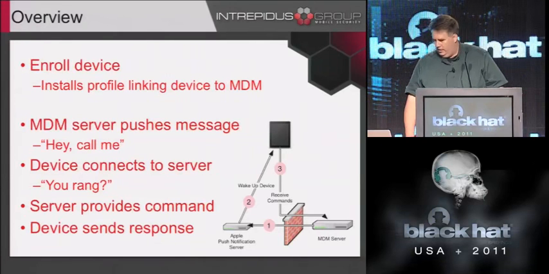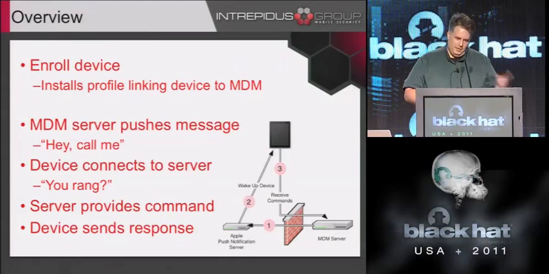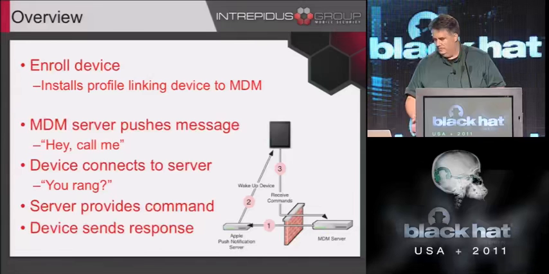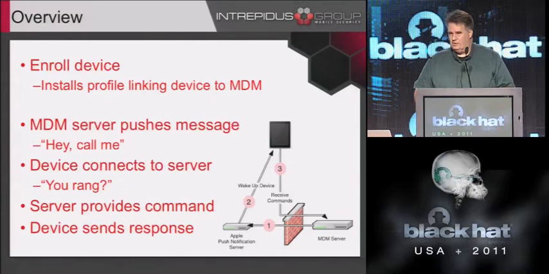At first, you've got to obviously enroll the device in MDM. When you do that, it pulls down a configuration profile, just like you create with iPCU, into the device and installs it, and that hooks up all the little links that tell the device how to talk to the MDM server. Once that's done, whenever you want to control a device, query it, or send something to it, the device doesn't have an outstanding connection with the server, but it does have a long-standing connection with Apple for the push notification. So what happens is the MDM server sends a notification to Apple, and Apple passes it down to the device, saying, oh, MDM wants to talk to me. So it then makes a connection back to the MDM server, and the MDM server gives it whatever commands it has queued up for it.